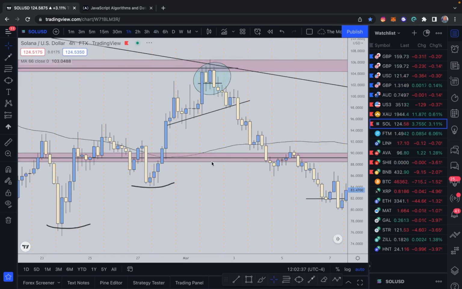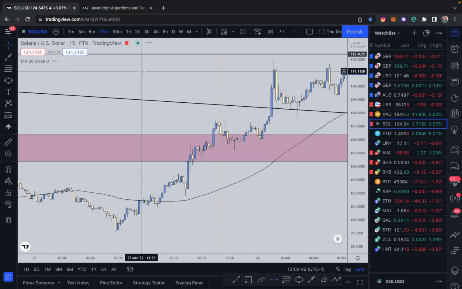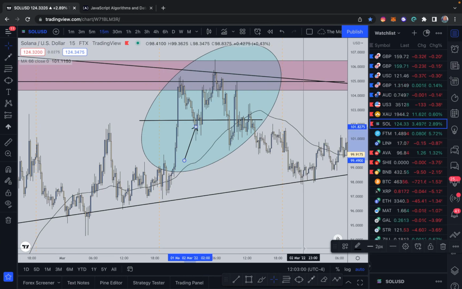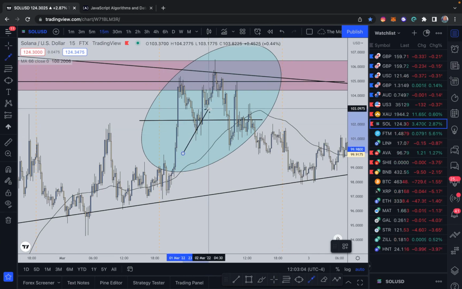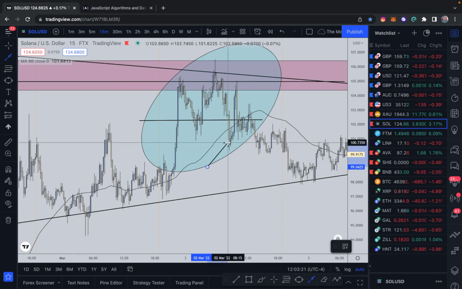So let's drop to the 1 hour and lower time frame to show you how structure has been broken. Drop to a lower time frame, 15-minute. Okay, so quickly we can see there was a higher low right here, right? We have higher low, higher high, higher high, right? Price made a lower high, and right here you can see price made a lower low. Price made the lower low and created a lower high, right? So what we have there is a structure break, because of this close below structure to the left, and we also have confirmation of the bearish trend by this formation of a lower high after the most recent structure break, right?